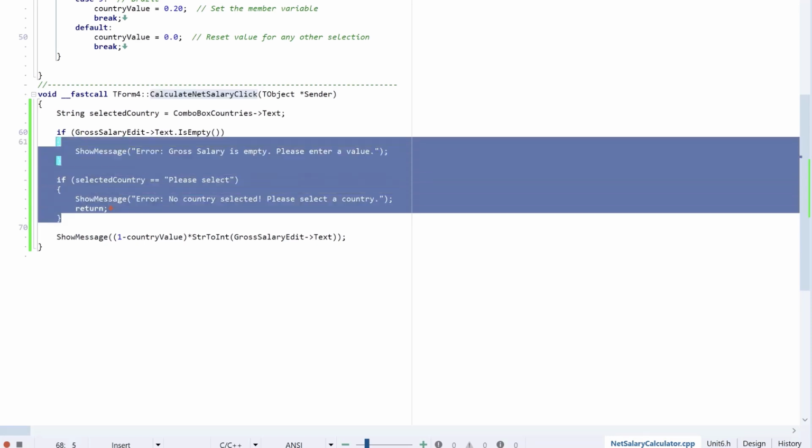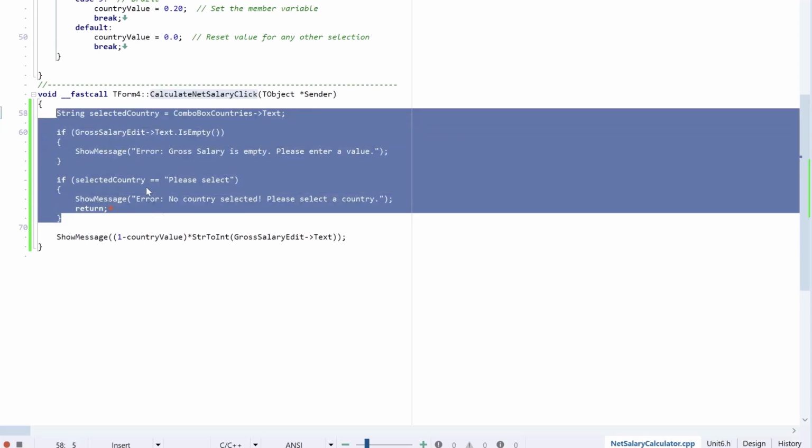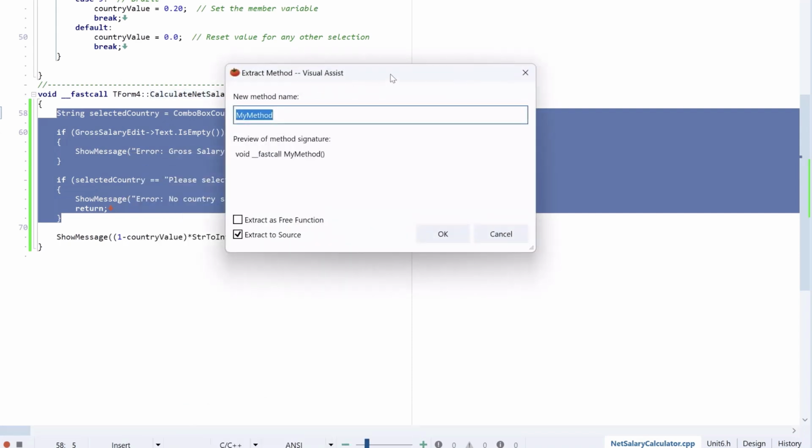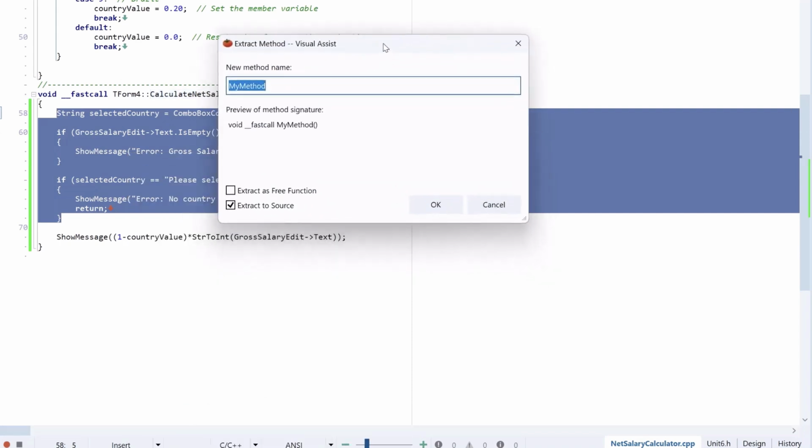What we need to do is just select the entire part that we want to extract. We right click on it, go to the refactor menu and click extract method. Here, Visual Assist presents us with this pop-up that has a few options. The first one is to choose the method name, and in this case I'll choose run validations.